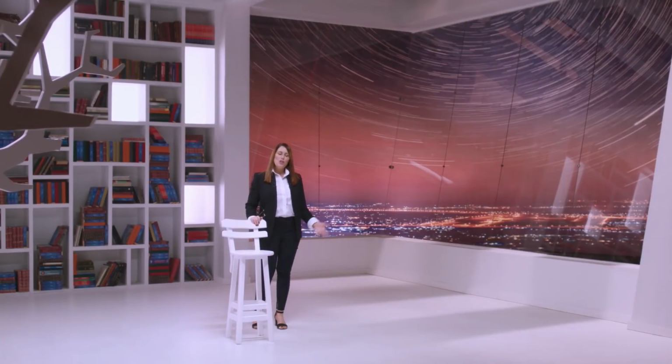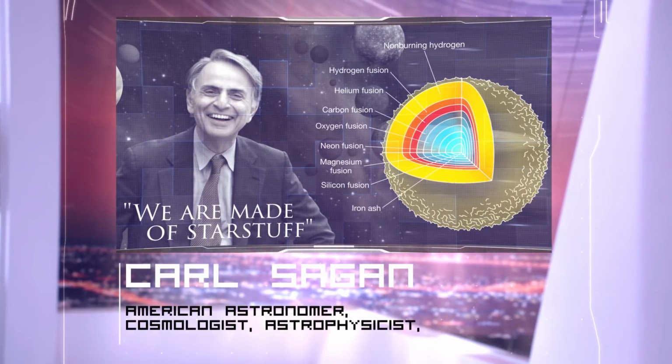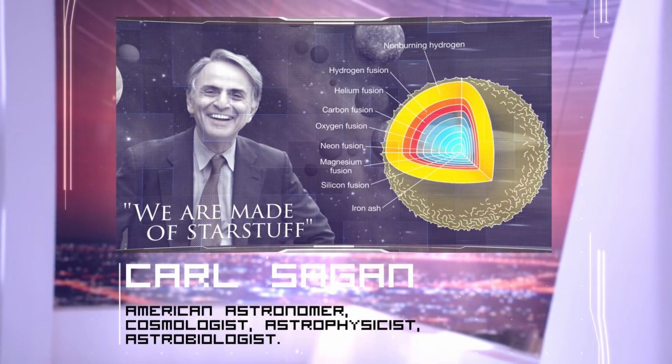Hi. Do you remember in school when we learned about the water cycle, how water evaporates then falls again as rain? But there was always a lingering question in my mind: how did water first form on our planet in the first place? As the years have passed, physicists have been able to answer this question. One in particular, Carl Sagan, asserted that water first arrived on our planet when stars first appeared.